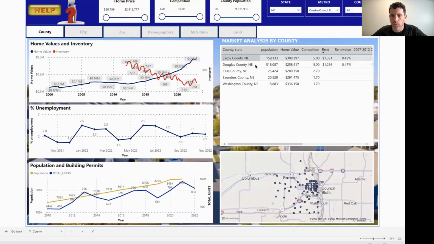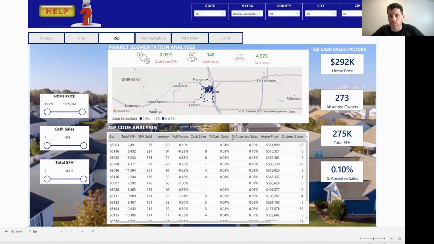Okay, here we go. So there's five counties in this Nebraska Omaha market. And you could say, okay, I'm not getting enough reach in my Douglas, so I'm going to expand into Sarpy County, or vice versa. What I'm suggesting that you really do is start with figuring out where the highest amount of transactions are taking place, where the most amount of distress is, where you have the best opportunity to do deals, and go heavy, deep into that one market and then expand into more and more zip codes.